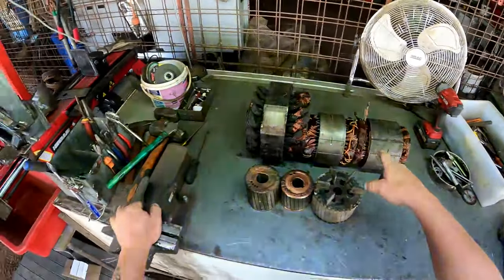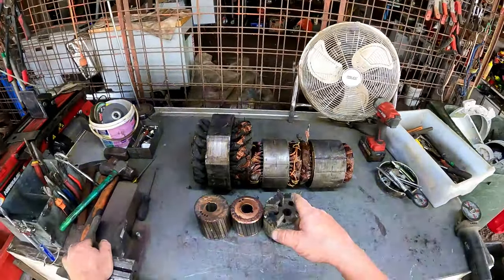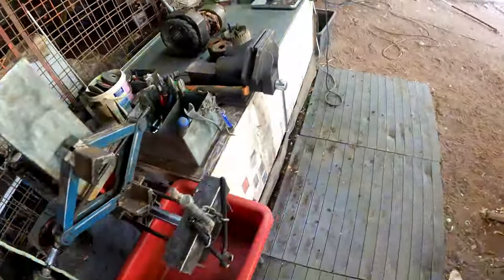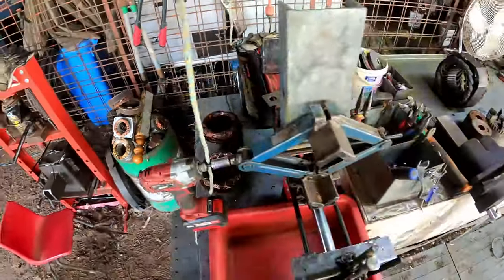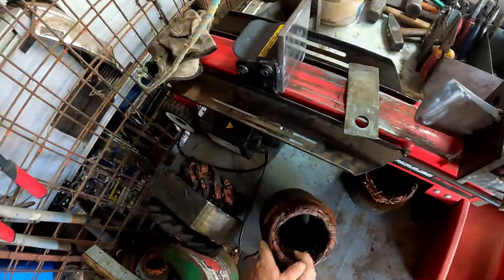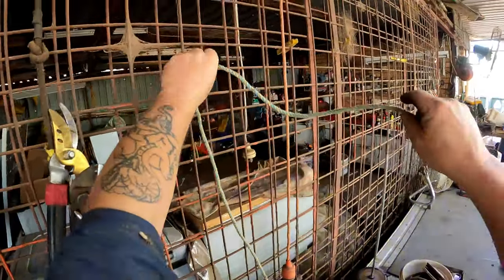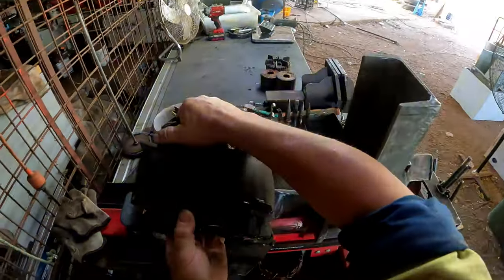But anyway, let's get into these. Find out how much we're going to get out of those. And I'll get the scales out and we'll weigh how much copper there is. I'll get this over here first. Get them all over there. Get them on the working bench. Do the big daddy of them all first. See how we go with this. Won't need that. Get our rope up and out of the road for a second. That's for when I'm standing over here. Sit that there. The big daddy of them all.